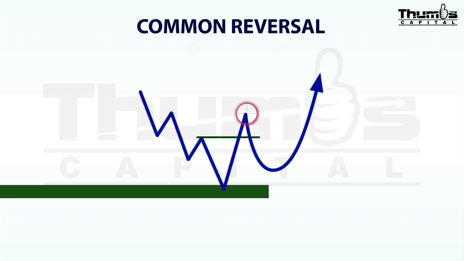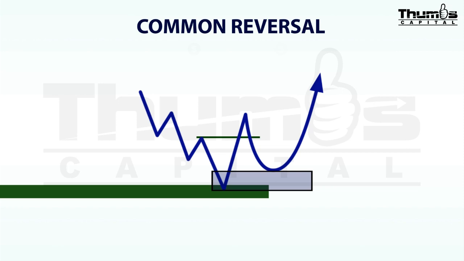Then you want to set your entry. Your entry order should be set on the demand zone created before the break of structure. Let's take this illustration for example. This swing created a demand zone here before the push that broke structure. Therefore, the pending buy order should be set on this demand zone right here, and stop loss should be a few pips below the low. Target should be based on institutional liquidity, retail liquidity, or contract highs. Opposite of all this is true for a sell trade.